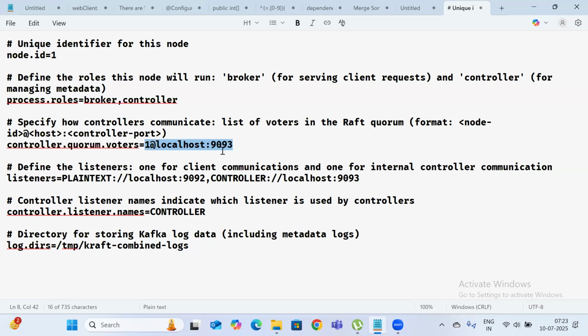These are the properties, and what we should do now is add them in the server.properties file. This is the list of voters, meaning the list of nodes that will participate in electing the controller. If my cluster contains a single node, then only one voter is needed. That's it.